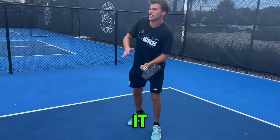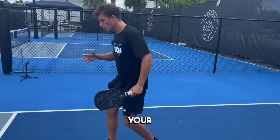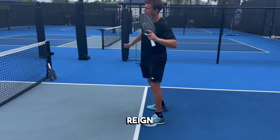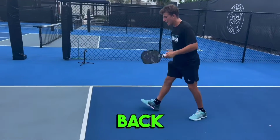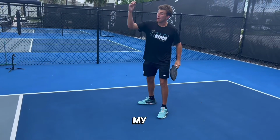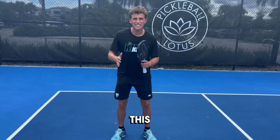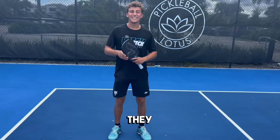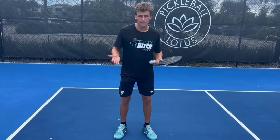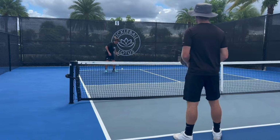You should always hit it soft until you and your partner are established at the kitchen line. Then you have free reign to hit hard. If I'm back here, I am at a major disadvantage hitting the ball hard if my opponent is at the kitchen line. This is where bangers come from in pickleball. They have a low pickleball IQ and don't know what shots to hit when. It often leads them to trouble. This is what a banger does.